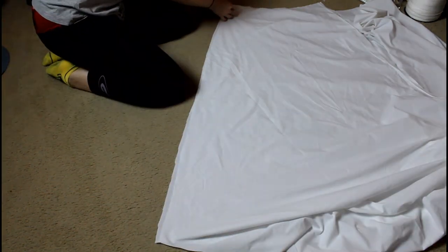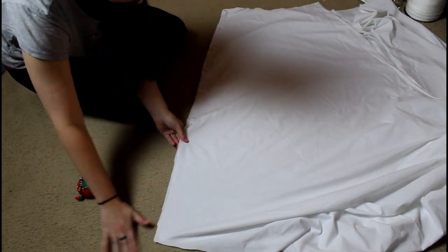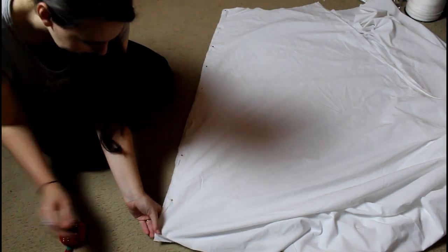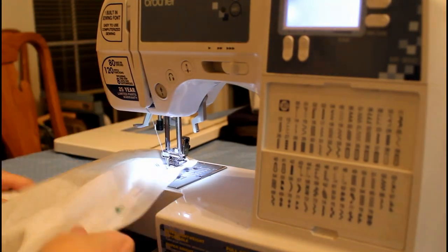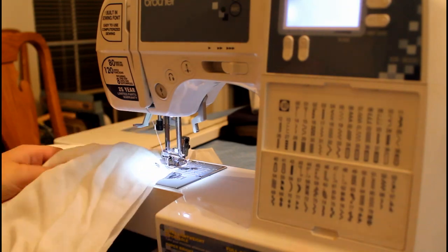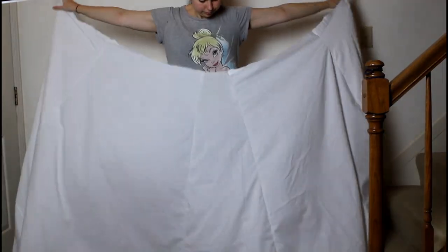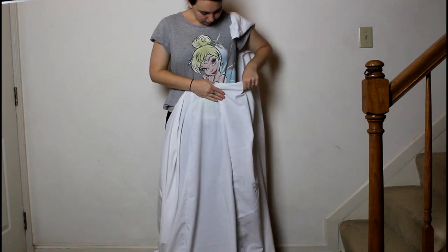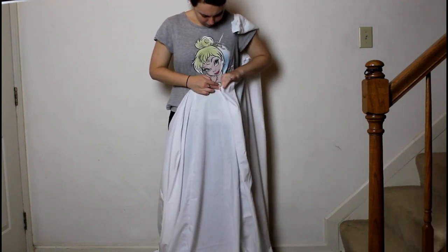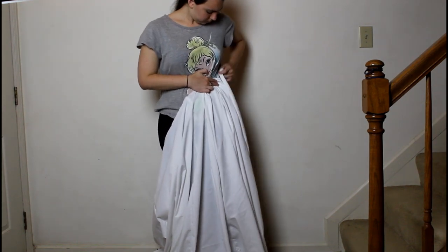I've been focusing so much on the back - what about the skirt? The skirt is where so much of the drama happens, but skirts are generally easier than bodices. So I started with the bodice and then thought it would get easier with the skirt, and it kind of did. I started just putting the skirt pieces together - I'm still using the original Butterick pattern for all the skirt pieces. It had a fuller skirt than the Vogue pattern did. There was just a lot of sewing, lots of long straight seams to get all these pieces together, and then I was just playing around with it on my body to see how it would look draped on me and what style of skirt I want.